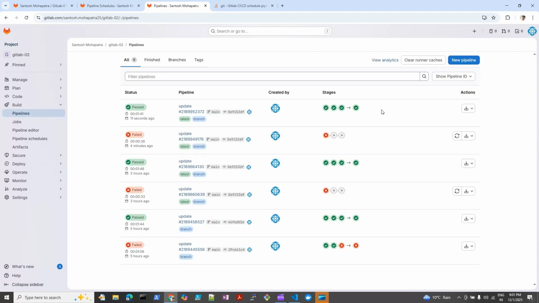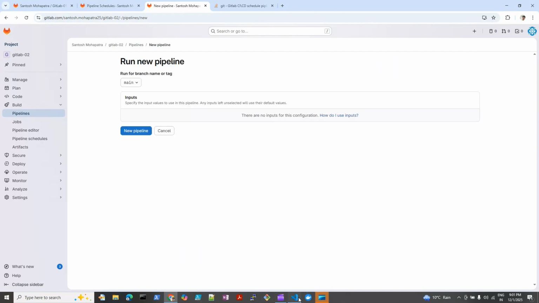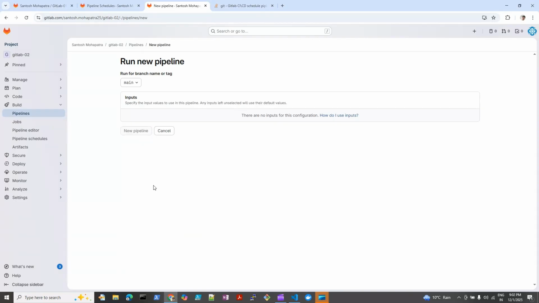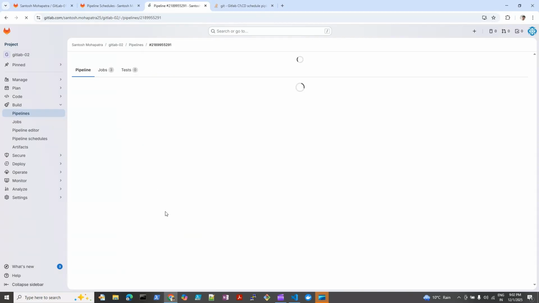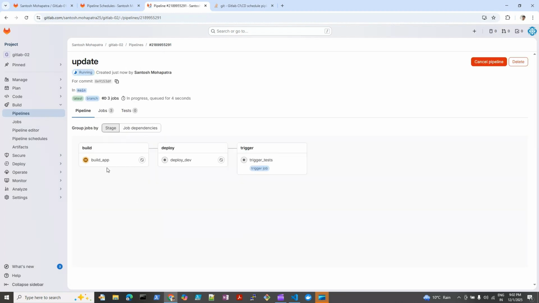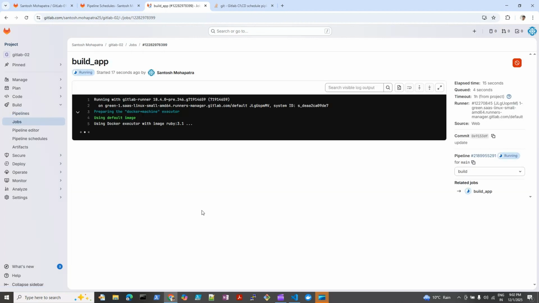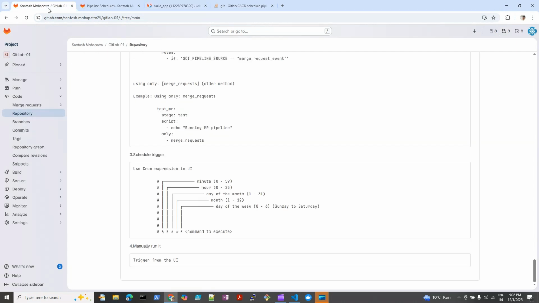Let me show this again. You can see these are all executed. Now it is cached again. If we run it a second time, it will fail, since this directory is already there and it is cached. Just to check how the cache is used, the concept we can get clear from here is how it is stored and reused in our next pipeline. We can see it will fail. Let me just let it execute.